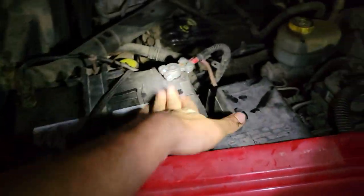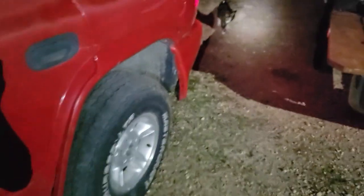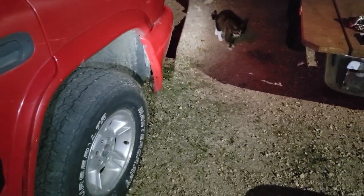Looks good. Battery held its charge. Hello, cat.